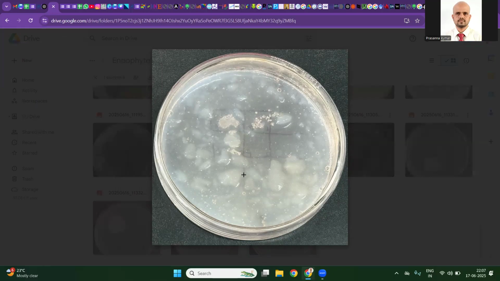Better to have a 55-degree running water bath if the laminar is busy or someone is using it. If at all you have to wait, put the beaker in the water bath at 55 degrees and wait for it. When you have the laminar, this is your window between 55 and dropping to 45. It may hardly take 3 to 4 minutes. Within that, 5 plates can be done very easily. I would say in 1 minute you should be able to pour 5 plates. It can be comfortably done.